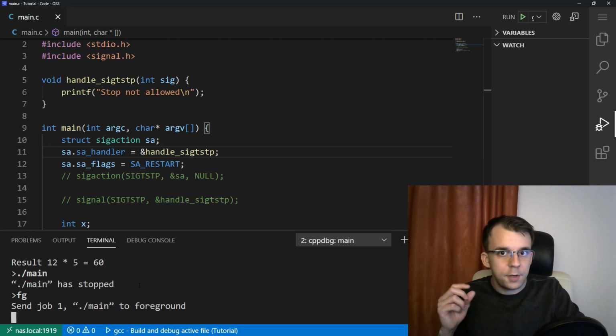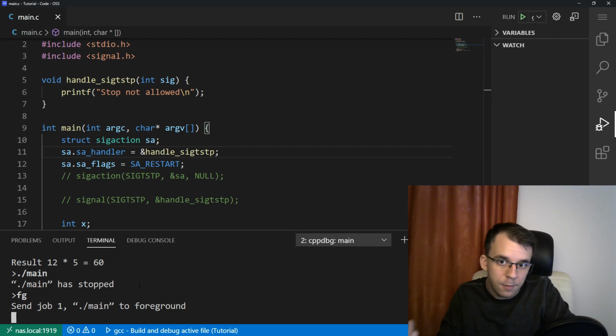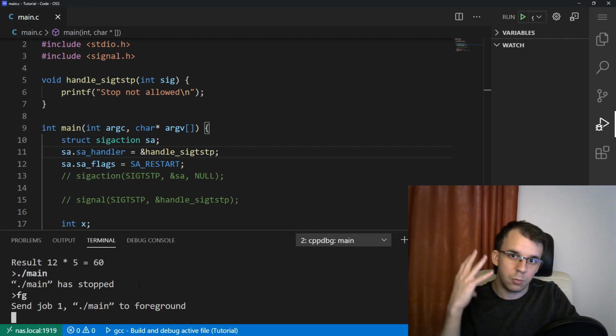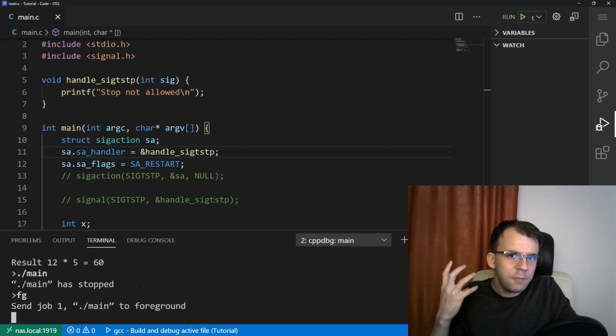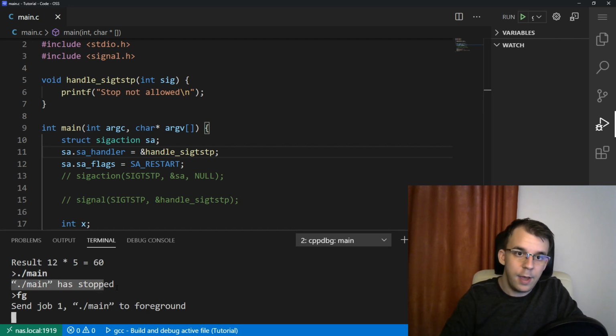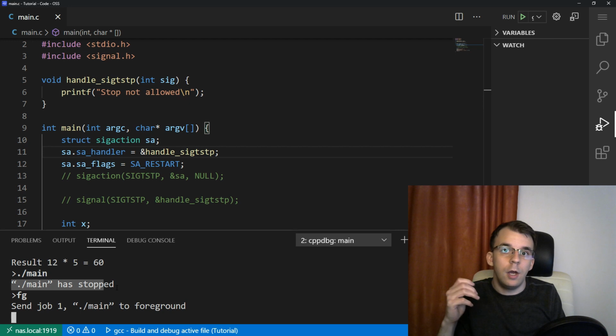Now, what if I want, when I say fg, when I bring it back from the background to the foreground, to execute and print out something, what if I want that prompt again, right? Because that prompt is gone. As you can see, it's actually been replaced here and it's no longer here. And I would like to know what it's asking me for. I don't know, is it a number, a string, what? In fact, you can actually do that with signal handlers.